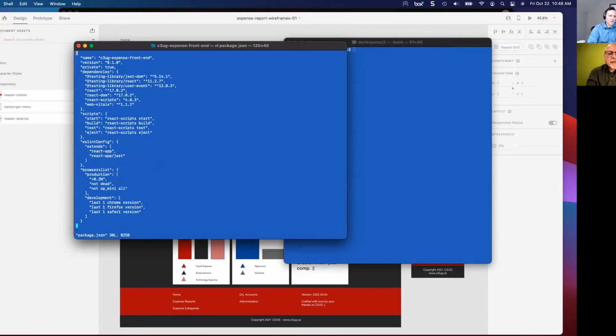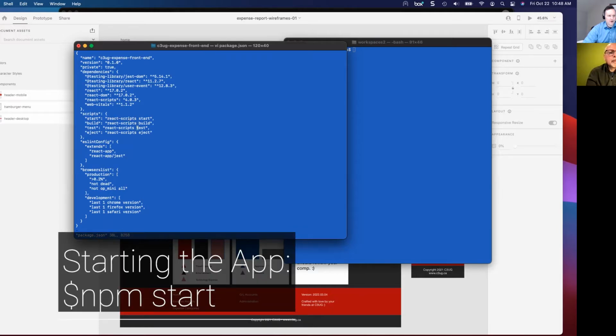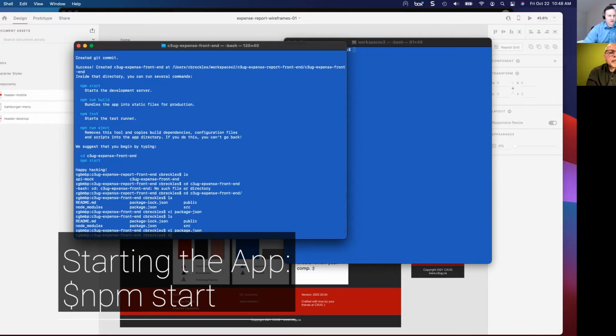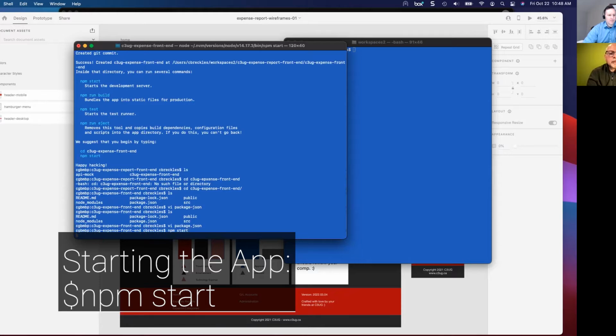Package.json. Yep. Okay. So here's your scripts, right? I just wanted to show the scripts earlier. Start is react-scripts start, build, test and eject. And if your system is set up with some keywords, you can just run npm start. If not, you do npm run-script, whatever it is, and it'll run this in your script. So let's run npm start.